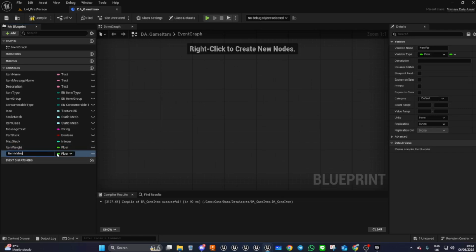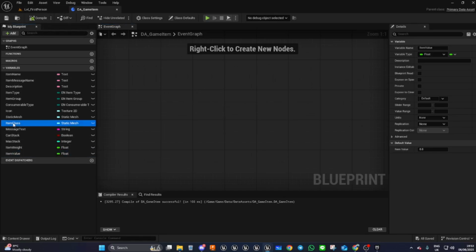Now, what we're going to use this one for is not for using it in a store. We can also add item value for that later on. It's going to be used for how much food value or health value or drink value an item is when we use it.